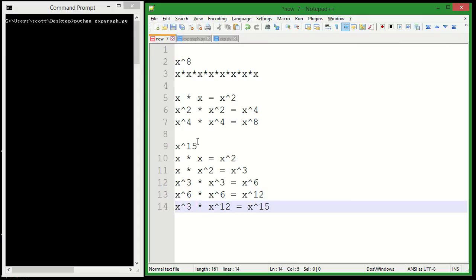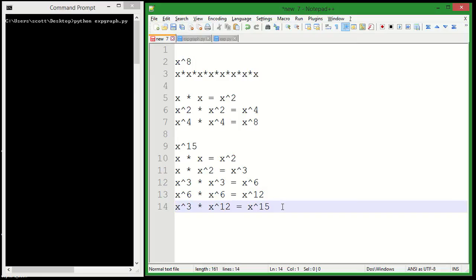The problem with this is that I used some tricks. Why did I multiply x by x^2 and then start squaring x^3? And how would I know ahead of time that I could take x^3 times x^12? These tricks I use, I need a standard way to find those types of tricks. I need a way, an algorithm, that I can program a computer to follow so that it will instantly know what it needs to do to calculate any power.